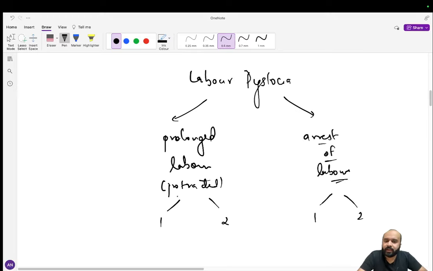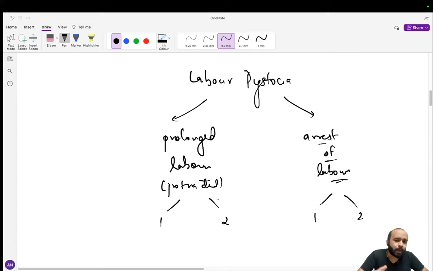So basically, there can be prolongation of the first stage of labor. The first stage of labor is from initiation of labor activity or labor pains till full dilatation, and the second stage is from full dilatation to the delivery of the baby's head. The same thing can occur with arrest of labor. That is, the labor can be completely halted either during dilatation or after complete dilatation before the baby is delivered. So it is a term that is common for both the stages of labor.